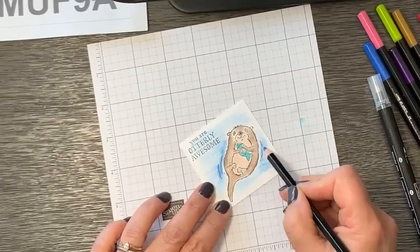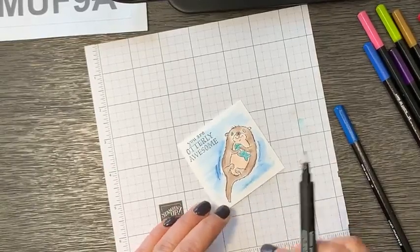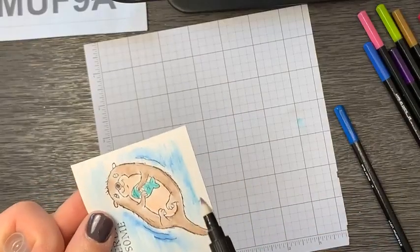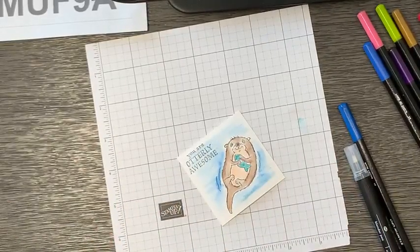Let's say you want it to be darker. Wait and let the colors dry, and then you could go back over really gently. But it'll start to pull away. See how the paper is just pulling right there if it gets too wet. Okay, it's not meant to be watercolor paper, so I'll show you the difference as we go along here.